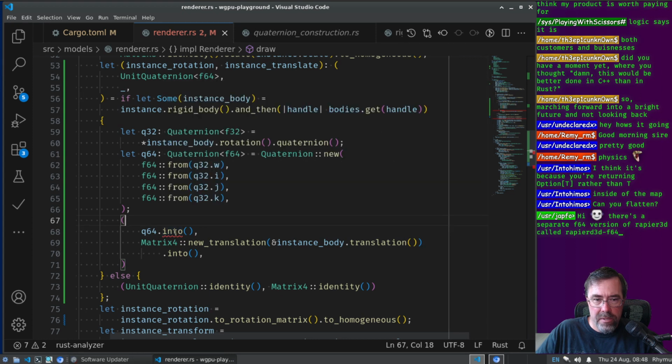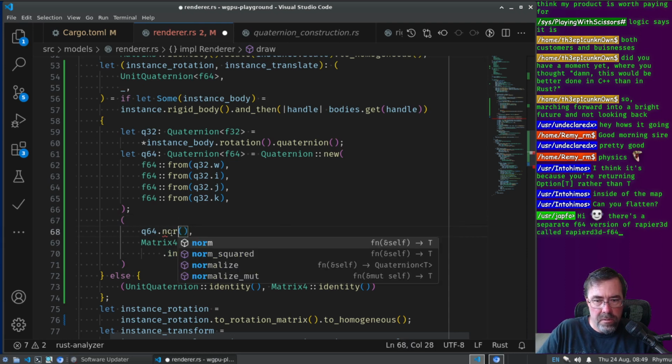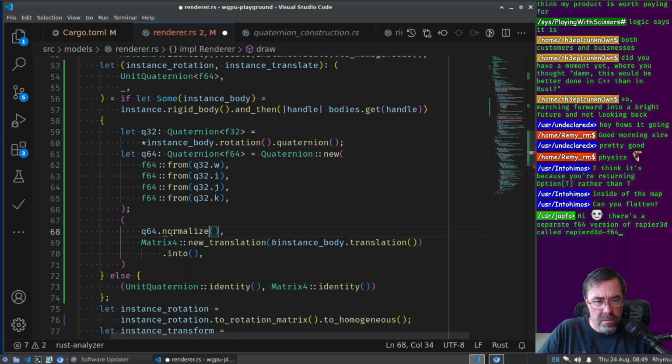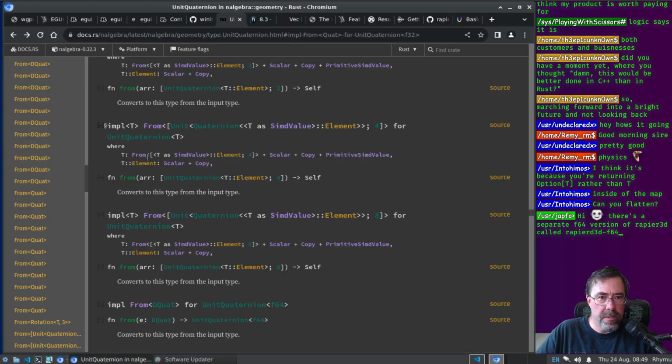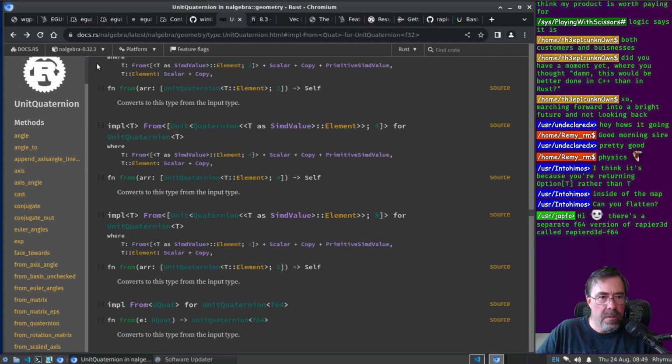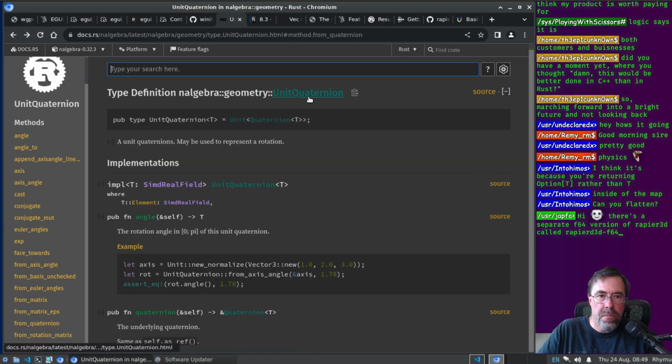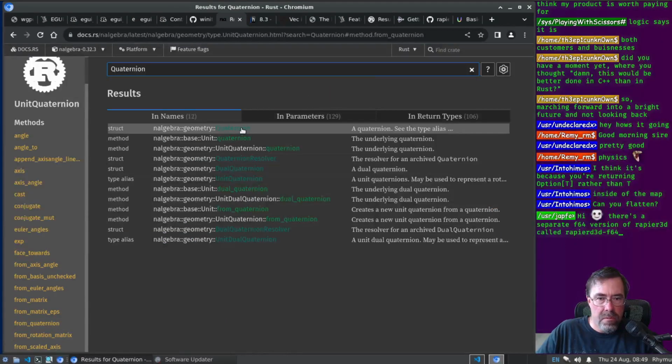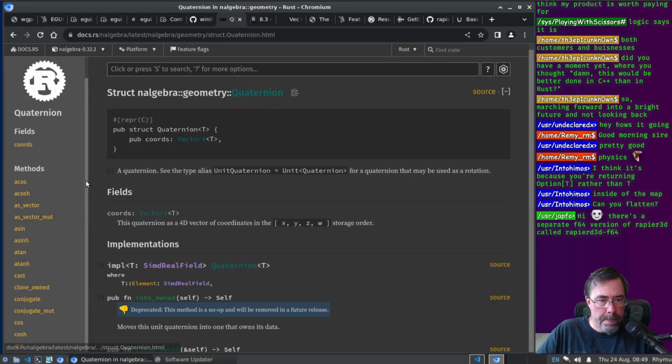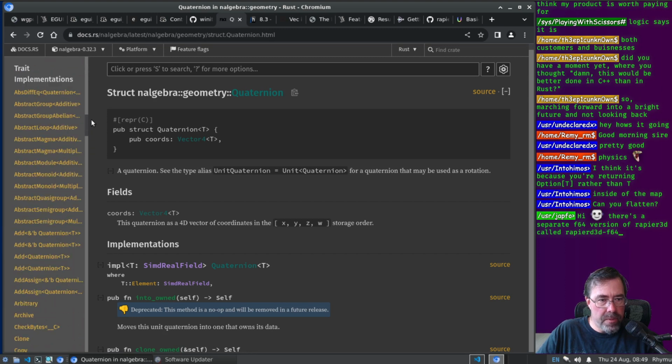Oh, right. I have to do normalize or something, right? Not normalize. Too many methods.